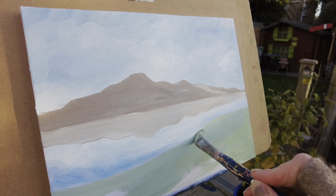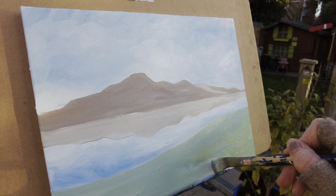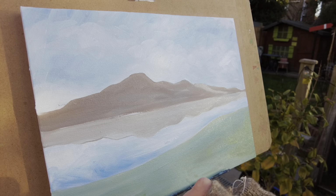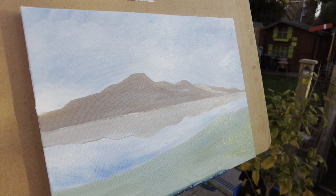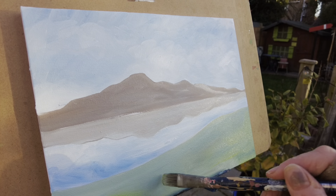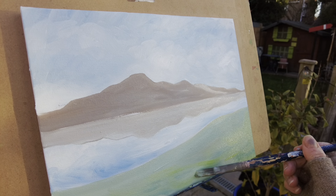Because it's single cream consistency, it goes on fairly easily, and because I've got a fair amount on the brush, it goes on fairly easily as well. I don't mind if some of the texture of the canvas shows through, because that just adds a bit of texture. And I can, excuse me sniffing by the way, it's so cold out here, I can add a bit more blue to the mix, and I can play about with some of the colour there. Get a bit of variety.